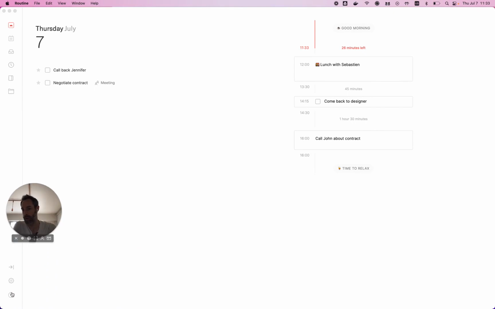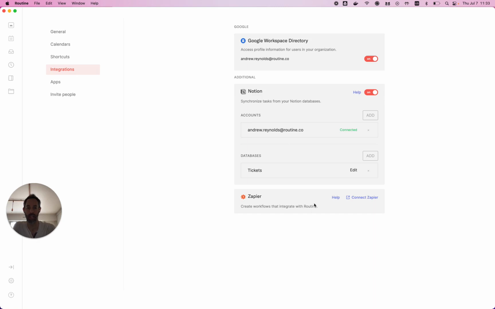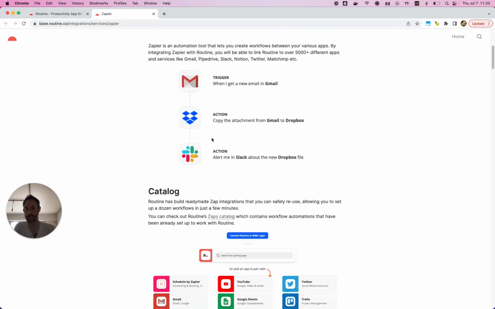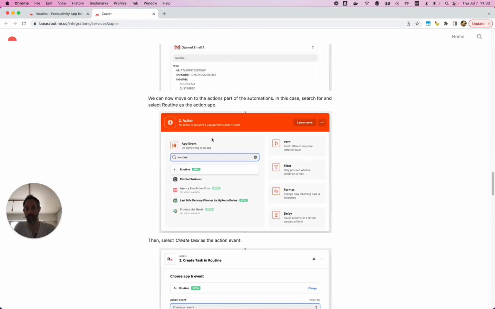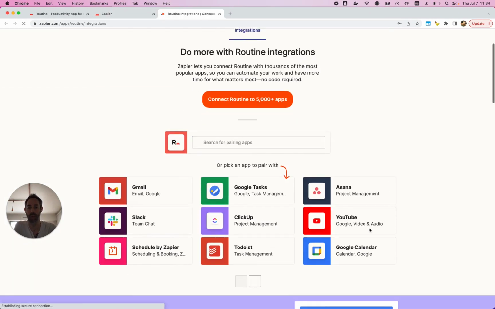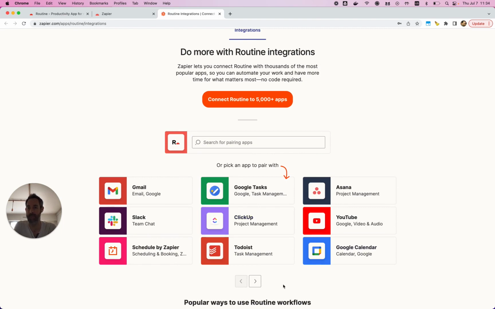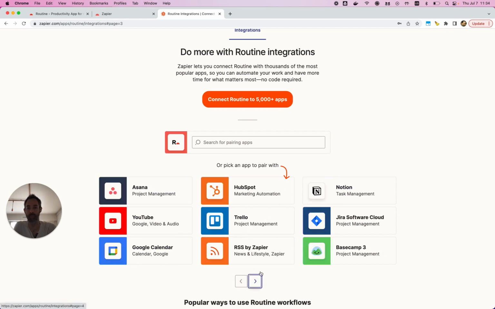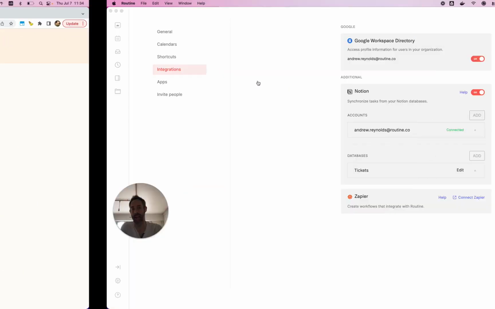Then we've made some progress on integrations. The first one is Zapier, which has been requested quite a lot, and which allows you to connect your favorite services and products, more than 4,000, with Routine. We've written a specific guide to show you how to connect your favorite services with Routine, and we've also already built some pre-made zaps, which are integrations in Zapier with your favorite tools like Slack, ClickUp, Todoist, etc. So if you want to benefit from those, you can.